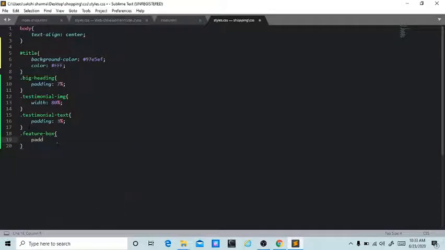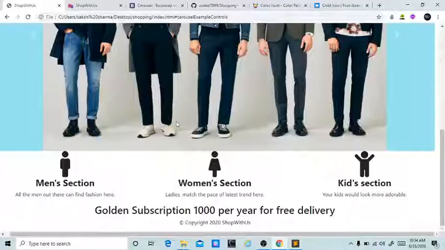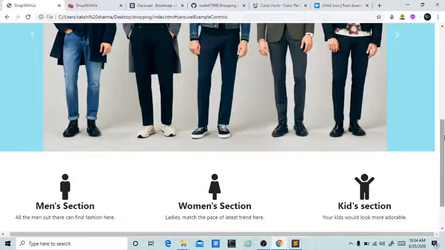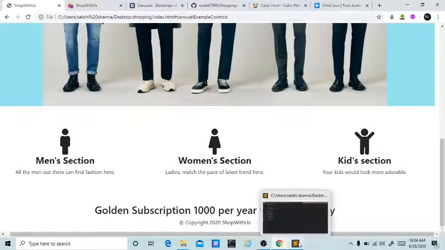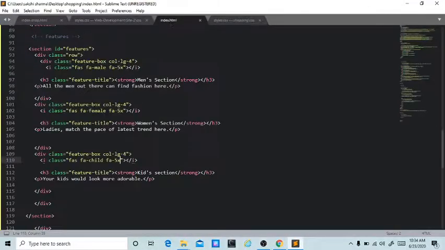First of all, let's provide some padding to our feature box. And you can see, these are going to be links in upcoming lessons. So let's prepare them.